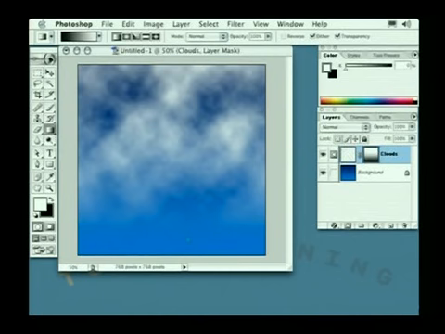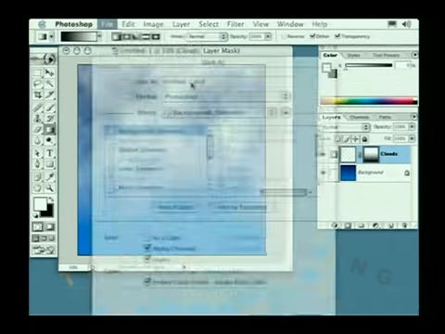You can customize the way that the clouds are set up and everything just by going into the channels and maybe trying rendering clouds again if you're not happy with the random pattern it gave you. But the process is still the same. As long as you have that 128 pixels square or a multiple of that, then we'll have a nice seamless effect. So I'm just going to go to File and save this.